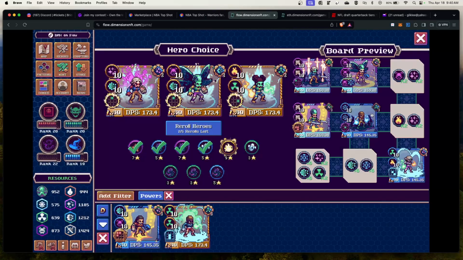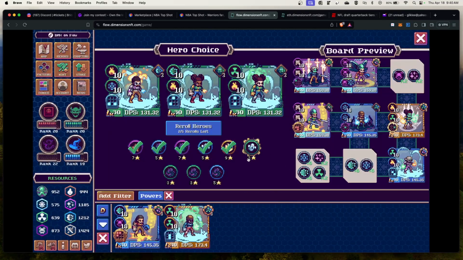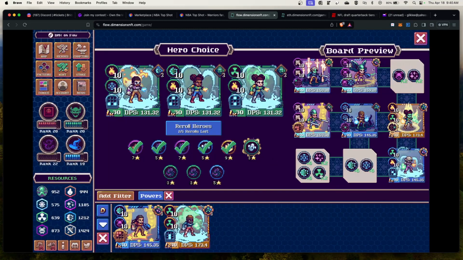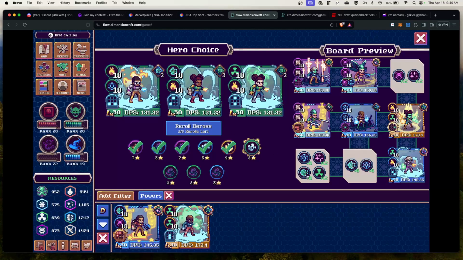All right, we got fire in this right hand side. That's probably the best fit for us. That reroll paid off. All right, fire and ice. Here we got an ice match in the bottom corner. This is a tech and fire. We get the tech match in the corner, bottom corner.